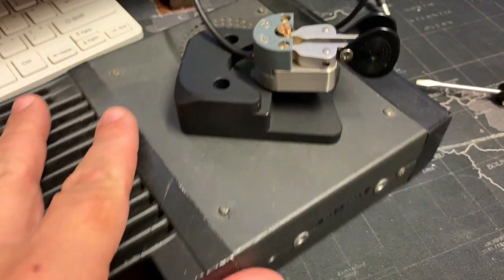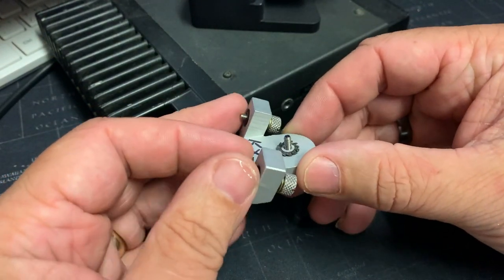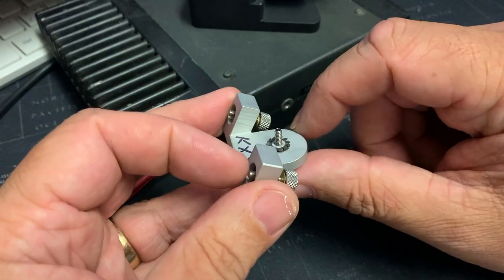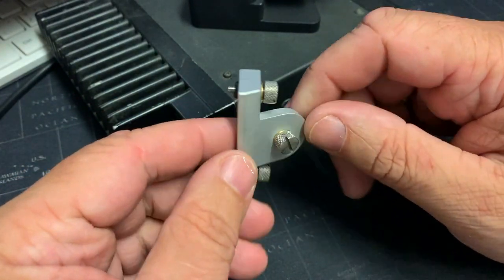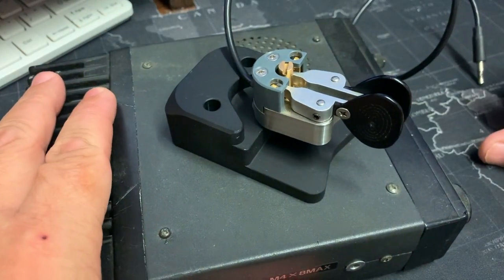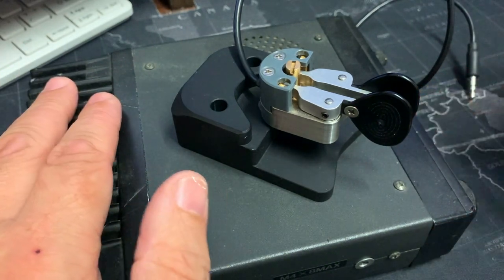The other mounting option, if I just push that to the back, is this, which is specifically intended for the KX3, and this bolts onto the front panel, or just under the front panel, and then the key would fit onto here, the same as it does the magnetic base, and that gives you a platform for your key that's directly connected to the radio, the KX3. So what I'll do is, I'm not going to be able to take the key over to the other position because of the very short wire that it's got. Oh, one thing I will note is that if you do buy one of these or have one of these, be very careful.